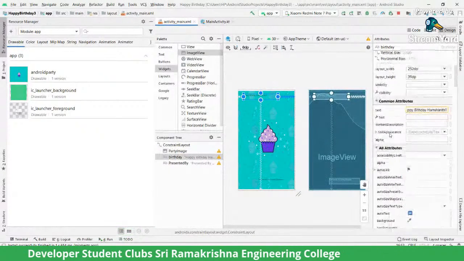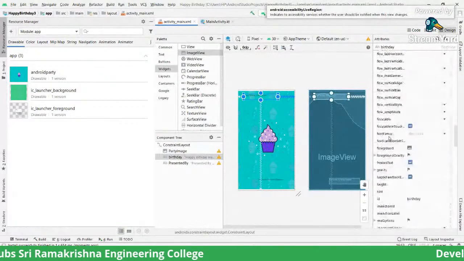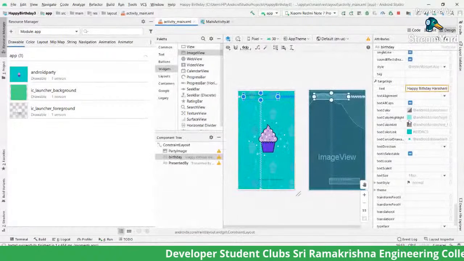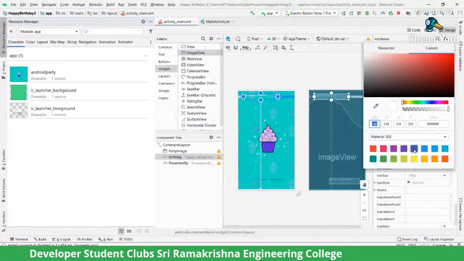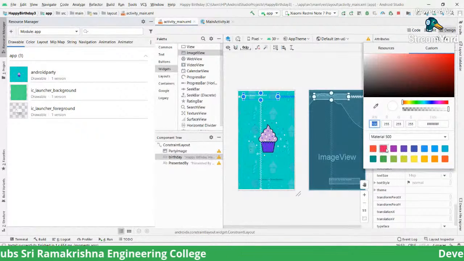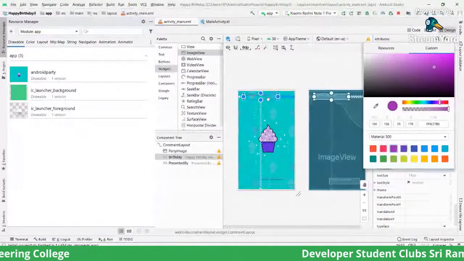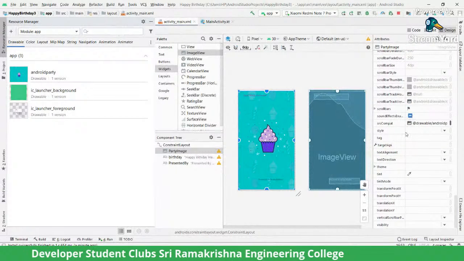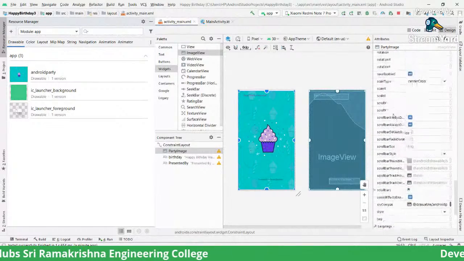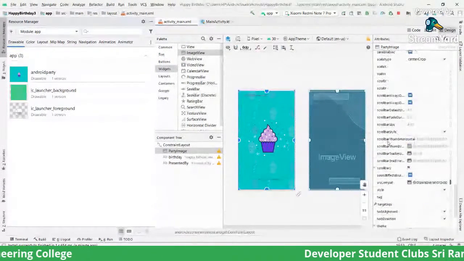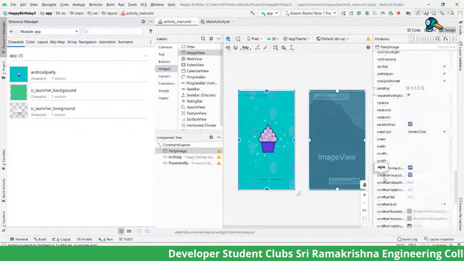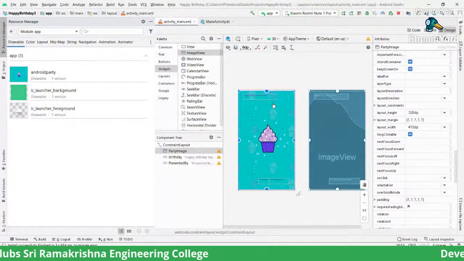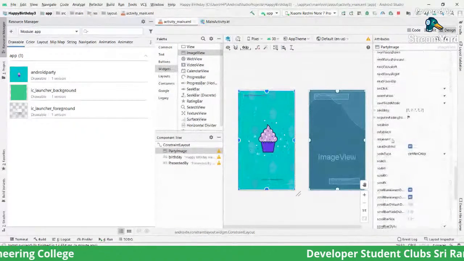If you click this and go to the bottom, here you'll have some options, like we can change the color of the font. You can see the text color. So I am selecting my text color, let's say violet. You can see here it has been changed to violet. After changing, we'll have some other features also, like we can change the font size. See here, you will have an option called style tag, and here you have an option layout where we can constrain manually, or else we can code here also.